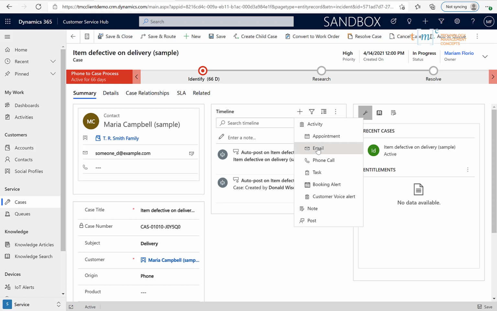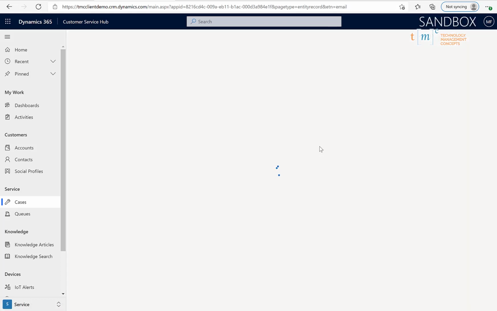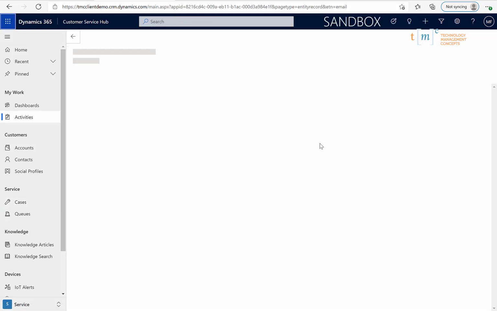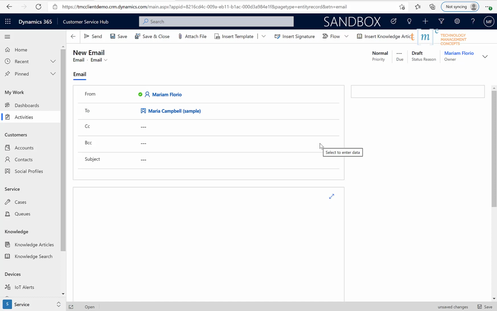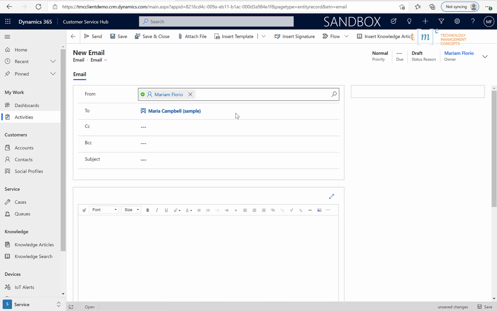Perhaps that's an email to the customer. By initiating an email from Dynamics 365, that email will automatically be tracked back to Dynamics 365 for any replies to that email. The email contains a tracking token, which regardless of the subject line will bring that email back into CRM. So it's a really handy feature. And if you also have automated emails going out on cases, any email starting from CRM will be tracked.